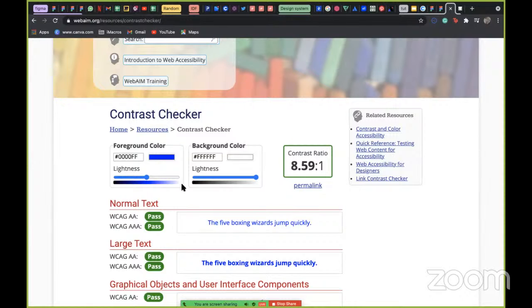Now whatever colors you put, this is going to show you a contrast ratio. The higher the contrast ratio, the higher the contrast, and the easier it is to read or see what's on your design. So if the score is lower, say 2 or 3, it's probably bad. It is bad contrast, and you should not use that color combination.